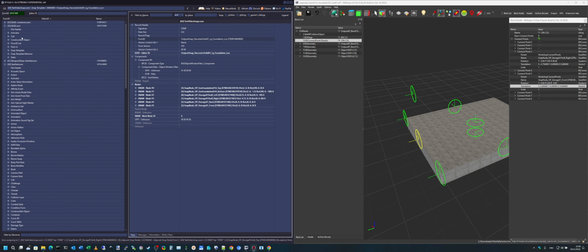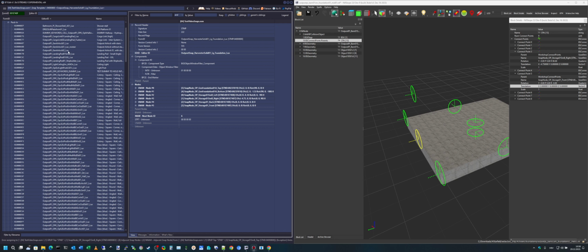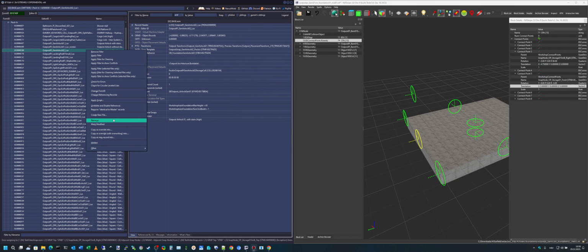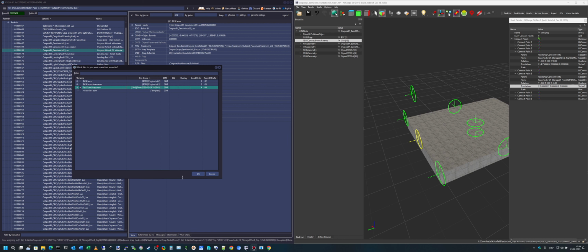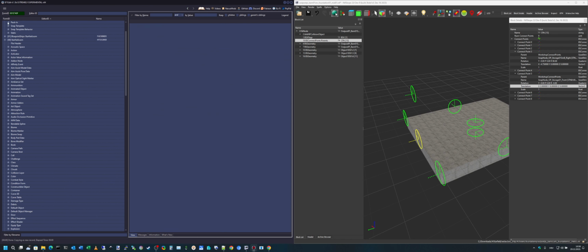I will just use one of my files because the list is smaller. For example, I want to copy this airlock. Copy as new record, into the test file. I can close this now.